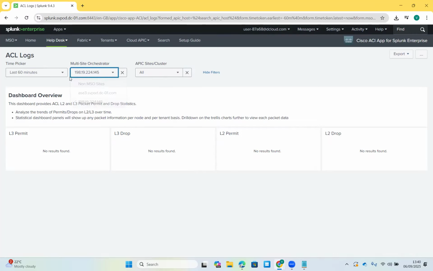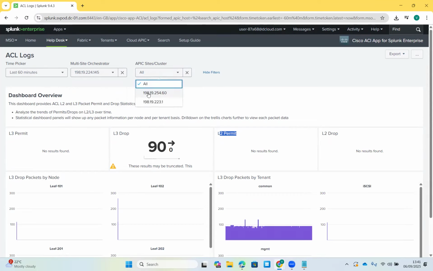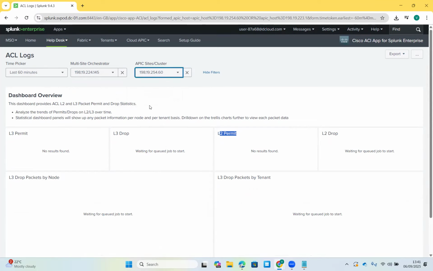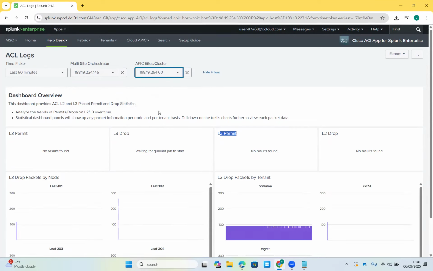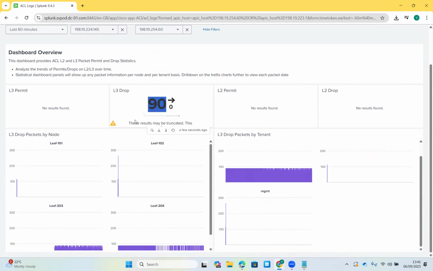See here how many drops, how many packet L2 drops, L3 drops, each and everything per site basis you can have, which is also very useful for compliance and audit and troubleshooting. You can see here what exactly is going on.